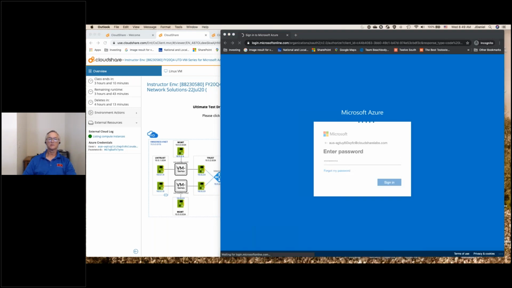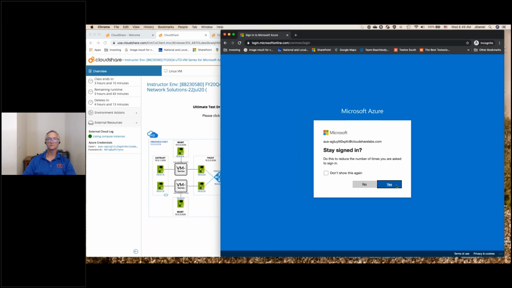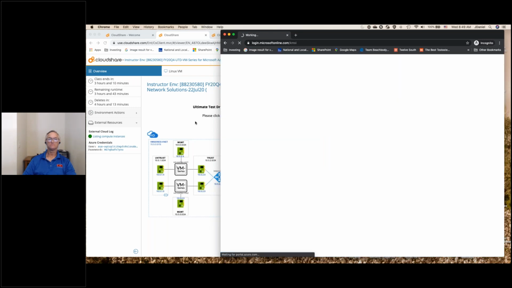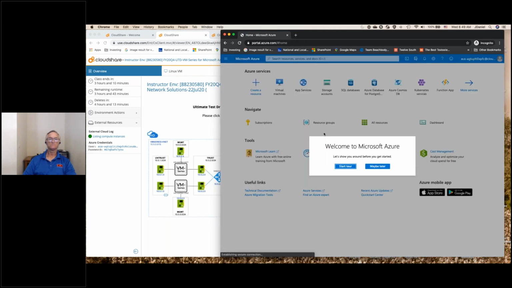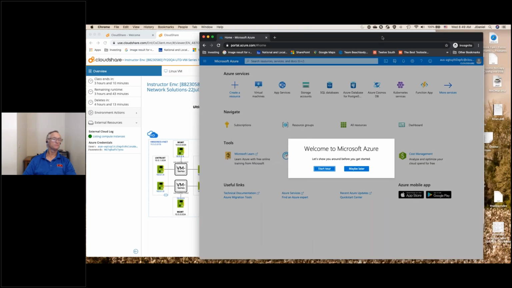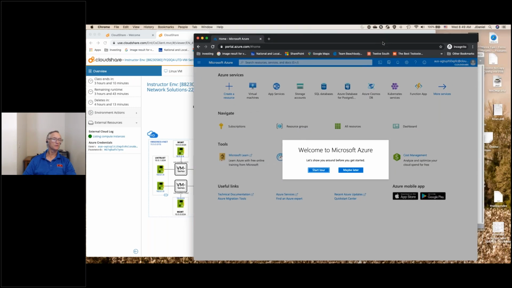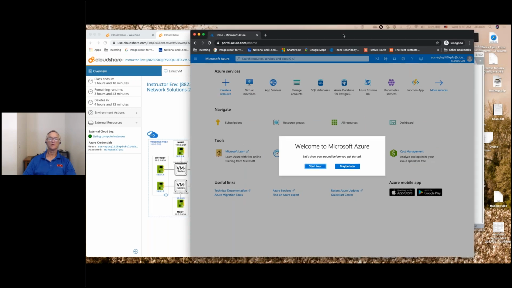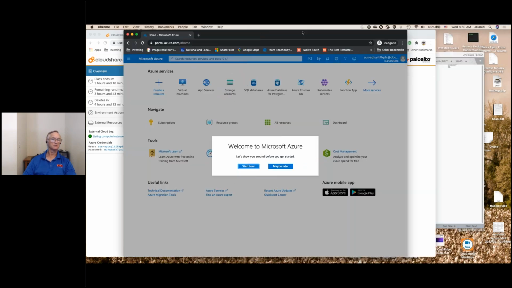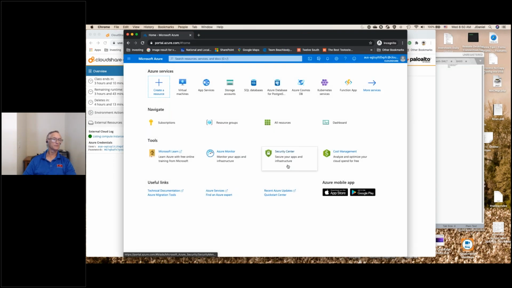Say yes. Yes. And hey, Jack, we're only seeing about half of that browser window. I don't know if that's intentional or not. No, it's not. Back to your left a little bit, that might straighten it out for us. Might be because I'm on a bigger screen. Maybe so. Is that better? Yes.